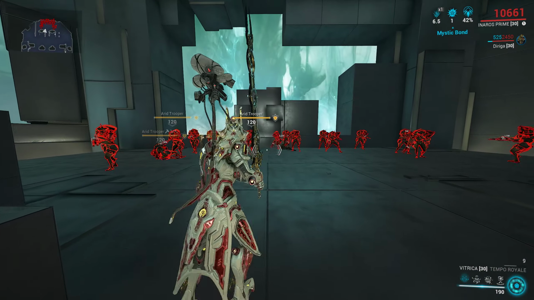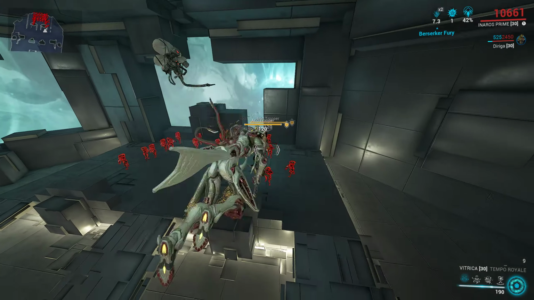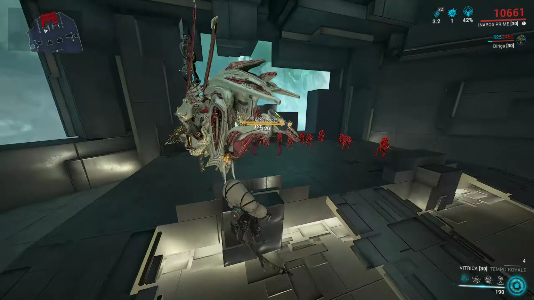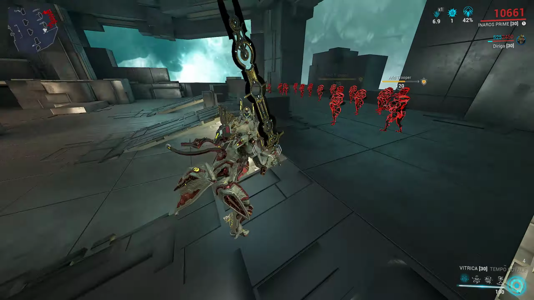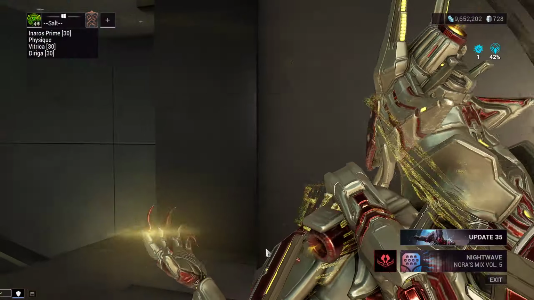On Steel Path, it's not really significant damage, unfortunately. But it is cool to know that you can use this as a little 7 second stun. If you need to just get a stun out, you can just jump in the air and do a little glass attack there. All right, I just wanted to show that off. It's kind of unique about the Vitrica, the whole glass thing.